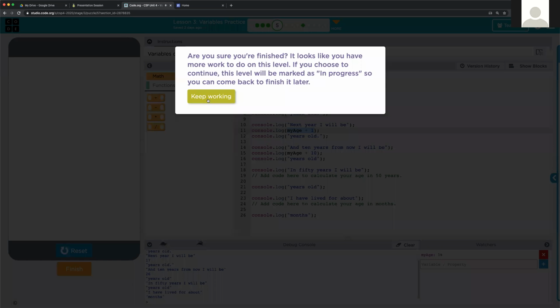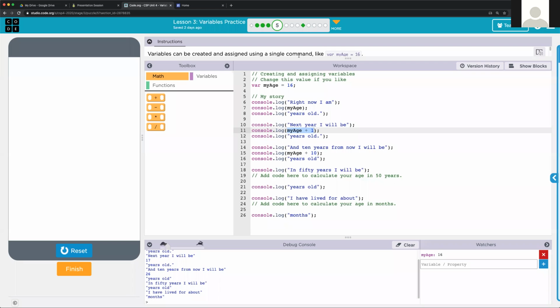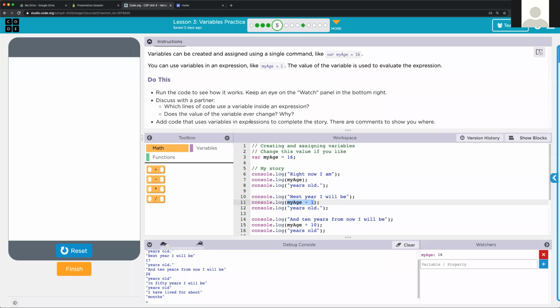Oh, I think they want us to do more. Oh, yep, it says add code that uses variables and expressions to complete the story. There are comments to show you where. Okay, so here's the story so far. Right now, I am 16 years old. That is false, I'm not 16. Next year, I will be 17 years old. And 10 years from now, I will be 26 years old.